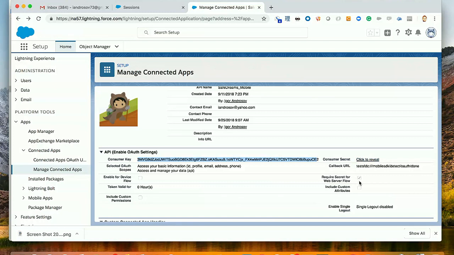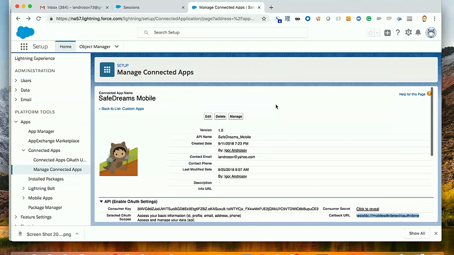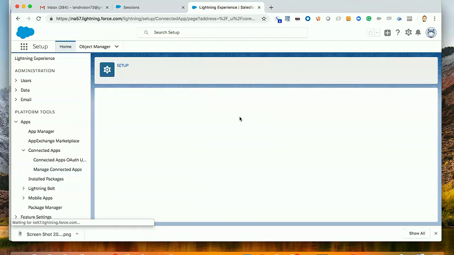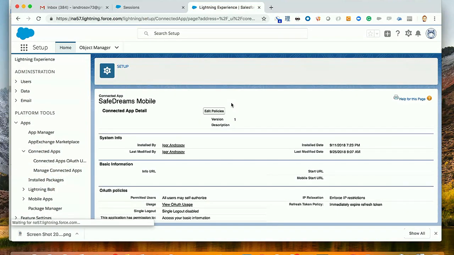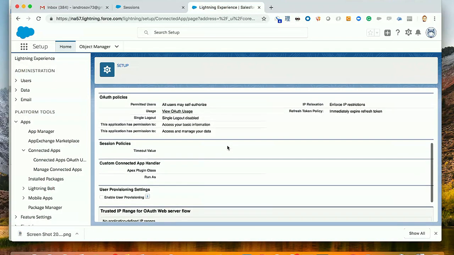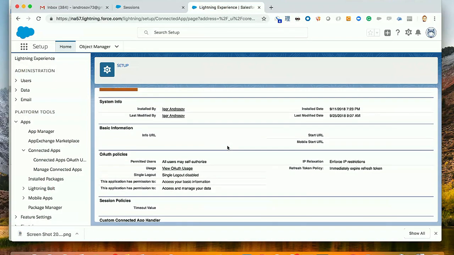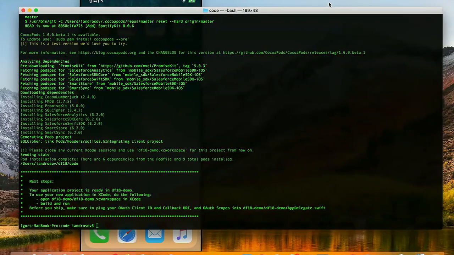Another one is the consumer secret key, and we have a callback URL, which is part of the SDK. But you could change that. Another thing you could do with connected apps is manage your application and handle your policies here for access, for IP restrictions and whatnot.